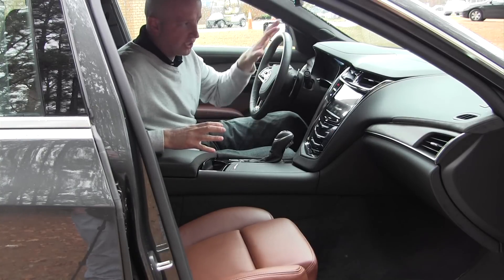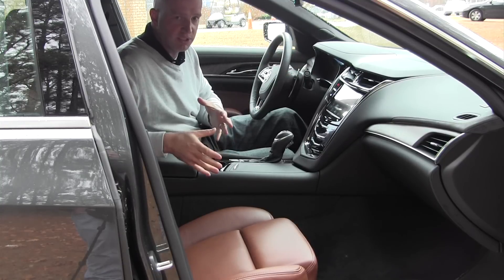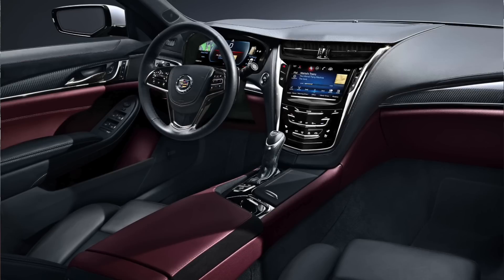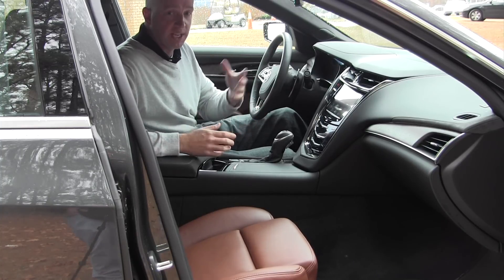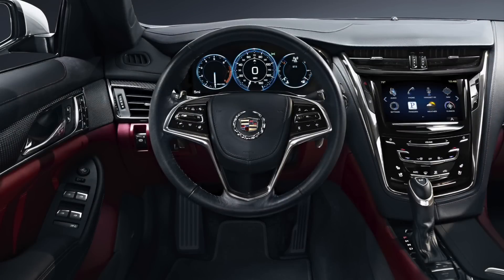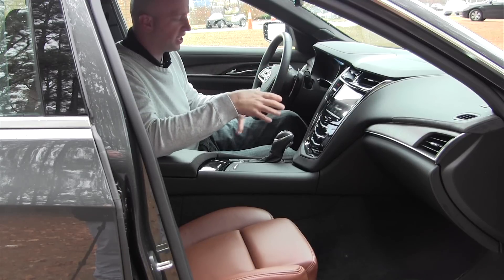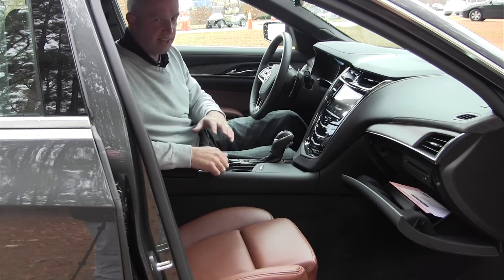The design cues you'll find on all the Cadillacs don't just stay on the outside — they're on the inside as well, with the Cadillac user experience right there front and center. One thing you'll notice moving from the XTS to the CTS is a sport difference, with dramatic brown leather and a sport-inspired feel. The ATS, the smallest offering, gives you the most dynamic sport feel compared even to the XTS. If the CTS is your first experience back in a Cadillac, you're really going to notice the innovation — behind the steering wheel, a nice digital gauge cluster replaces the old traditionals, tying in with the Cadillac user experience, right down to the glove box that's electronically controlled and cup holders that hide away at the touch of a button.